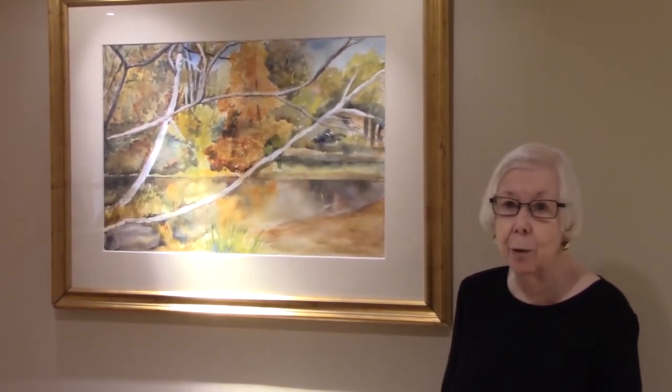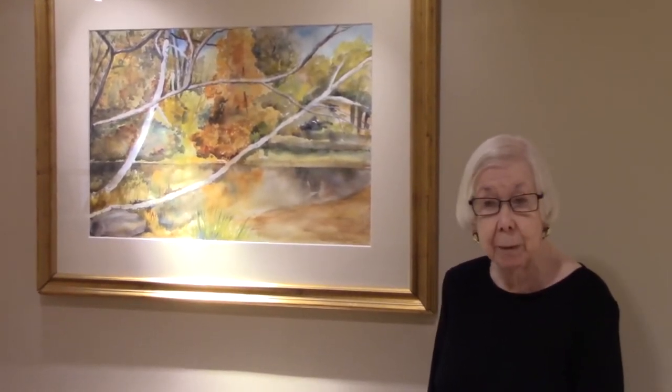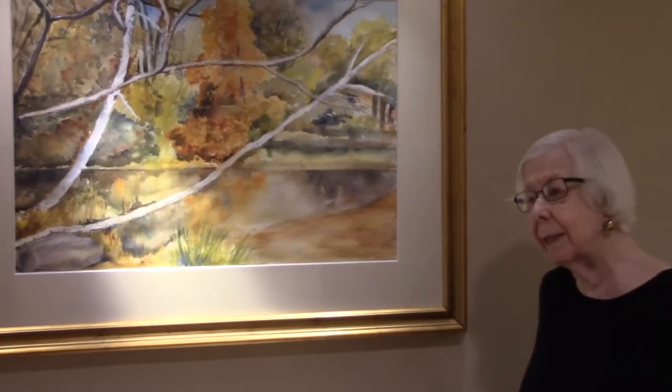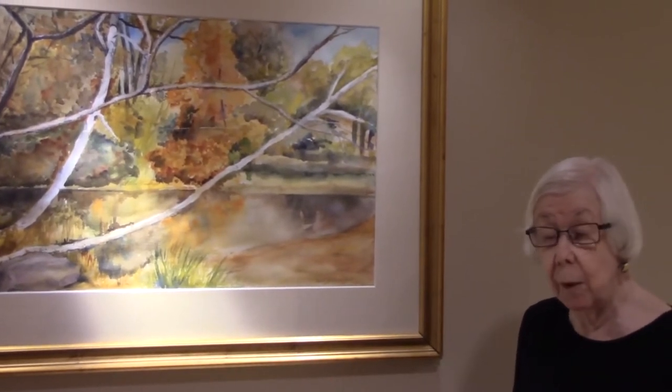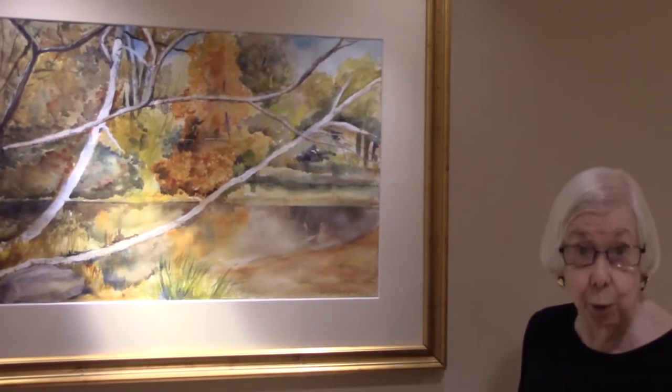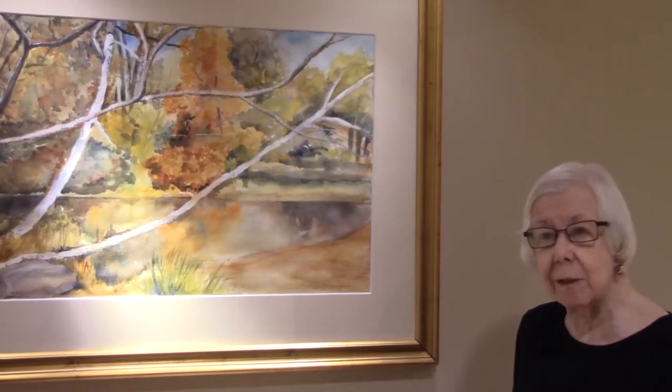Watercolor is the most unforgiving medium because once the pigment and the water — which is the binder — have been absorbed by the paper, there is no way an artist can make any changes. The watercolors are actually called drawings. Why, I don't know — it doesn't make sense. They look like paintings but they are known as drawings. The artist is Emily Tolliver, who was a resident at Long Park and she is also the donor.